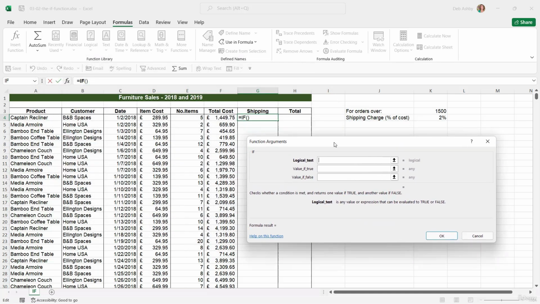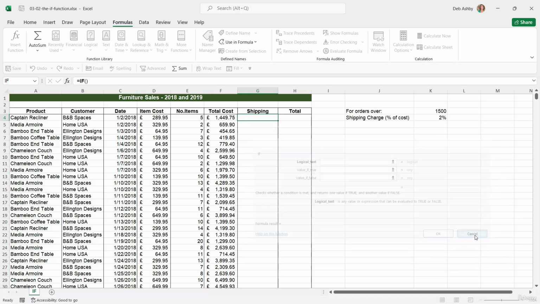And that's basically going to open up my arguments, but in a dialog box as opposed to just having them appear underneath the formula in the cell. Now, some people find this method a lot easier, particularly when they're learning more complex formulas. I'm somebody who prefers to just type it into the cell, but I'm going to show you this example using the functions dialog box so you can see the other option that you have.